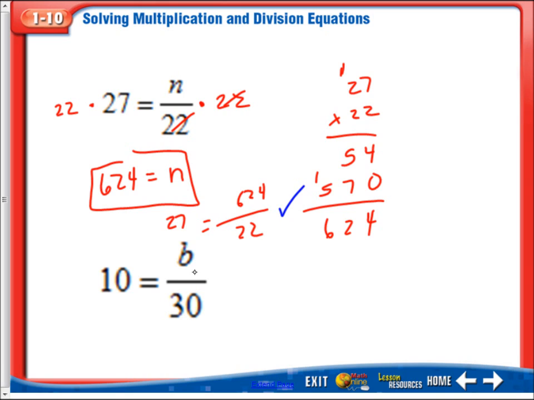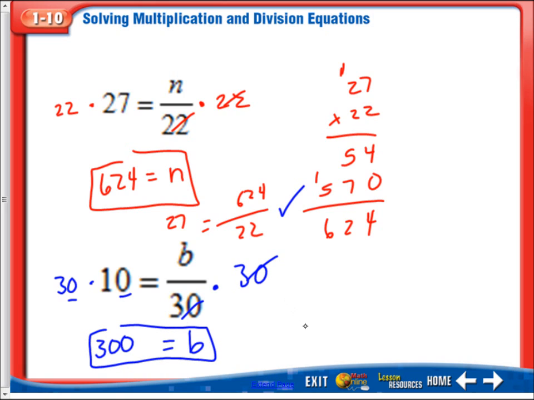All right, now here, what are we dividing by b? B divided by 30, so multiply both sides by 30. All right, the 30s will cancel. I'm left with b is equal to, all right, 30 times 10. Well, 1 times 3 is 3, and then I have 2 zeros, so include your zeros. All right, then again, that's your solution. It's always good to check with your calculator. 300 divided by 30, you're going to cancel the zeros, and 30 divided by 3 is 10, and so it checks out. Okay, always check your solutions with your calculator.